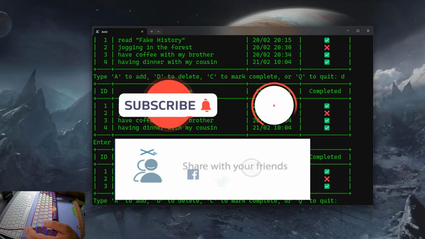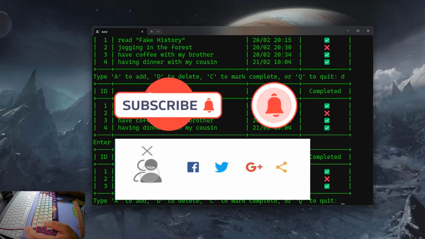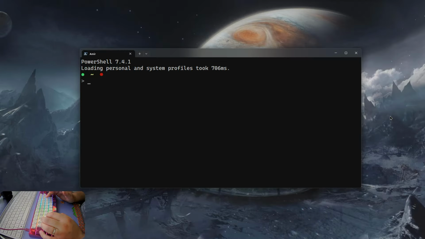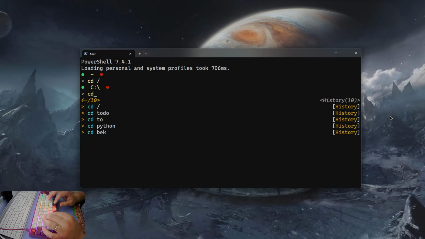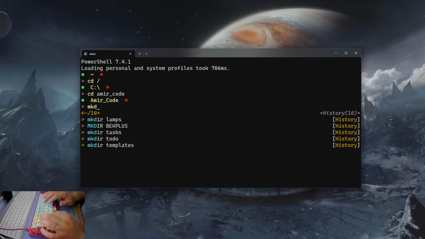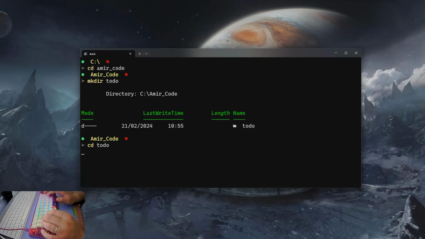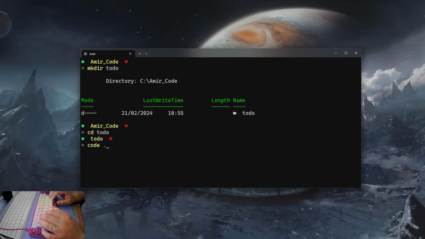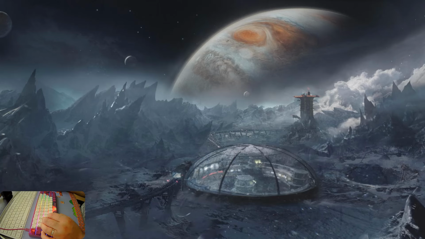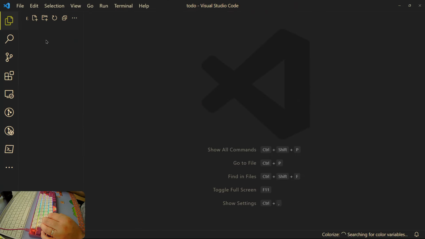Now, with that being said, let's go ahead and start creating our Python to-do CLI style application. All right, so for this tutorial, I'm going to use Visual Studio Code as my main code editor. So let me just go to the folder where I want to create my main application folder. So let's do that, cd todo. Well, let's actually go ahead and open that with Visual Studio Code directly by typing code space dot. And that should open your Visual Studio Code inside your current folder.